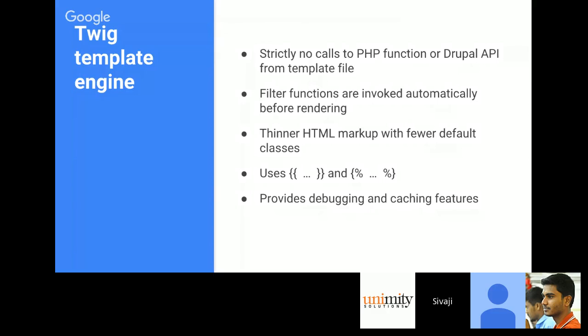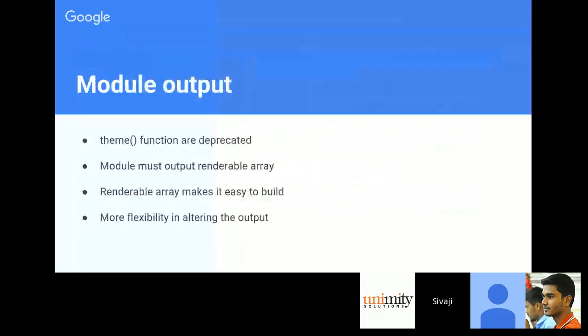Themers no longer have to write PHP code. Instead, they can use a simple convention that will render the required output for them. And not just that, it provides a bunch of mechanisms for debugging and caching the Twig layer output. Those are the essential changes when it comes to the theme layer. And the way a theme function should respond has changed. For instance, the bunch of theme functions that we loved are no longer there.